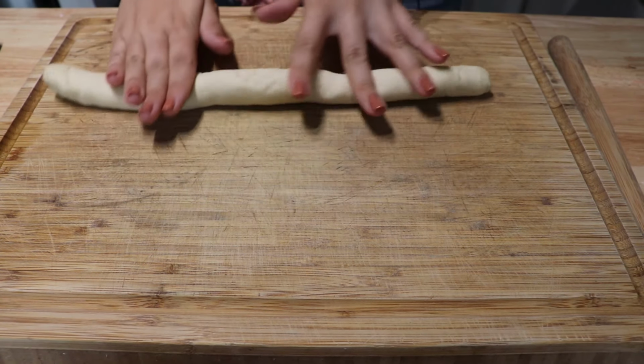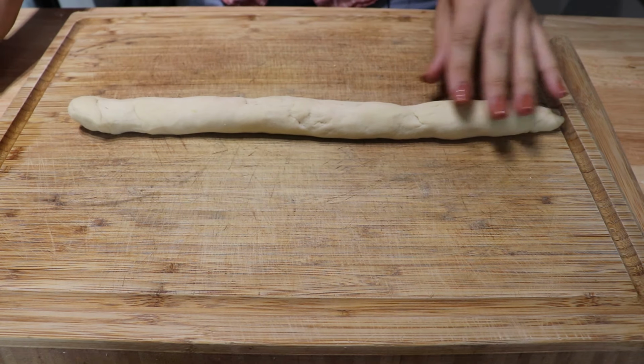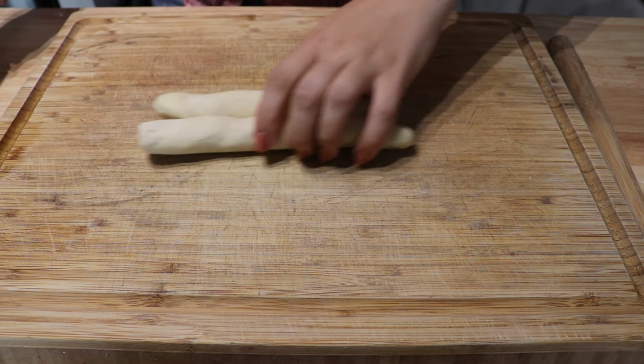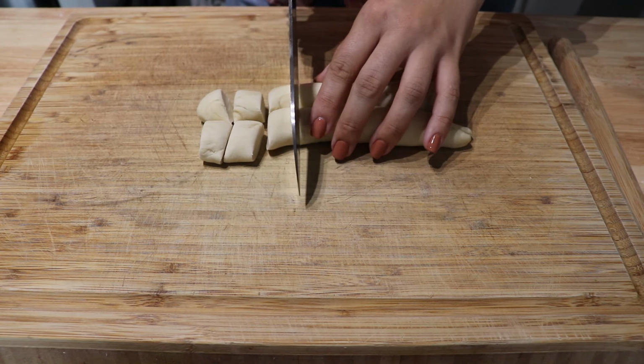So the dough has been rolled out into a relatively straight line. Now what I'm going to do is cut the dough in half, and then cut these pieces about 3/4 of an inch.